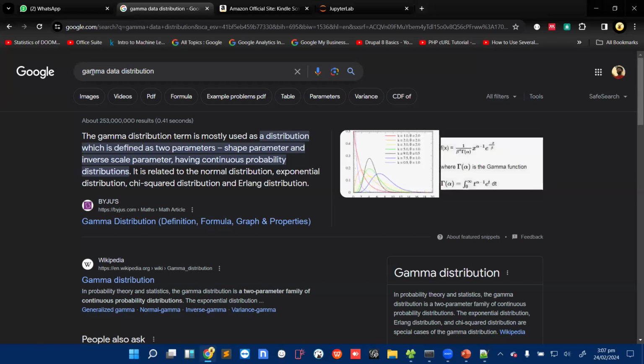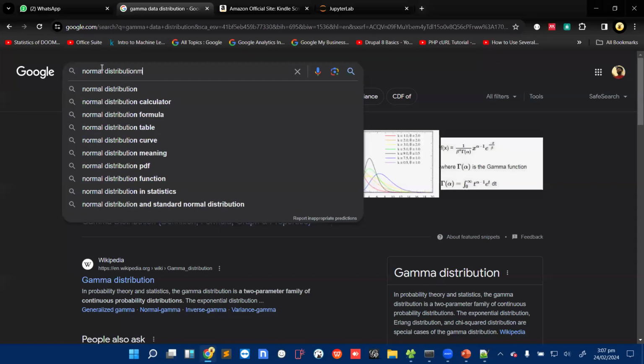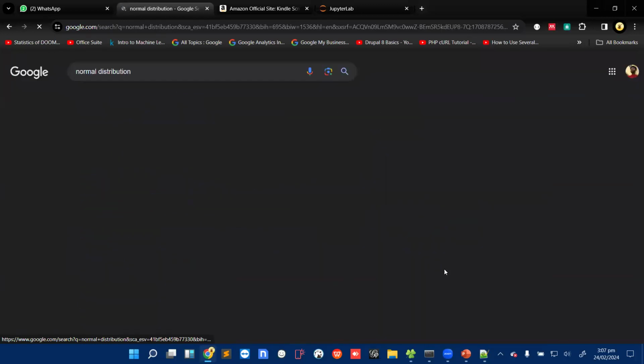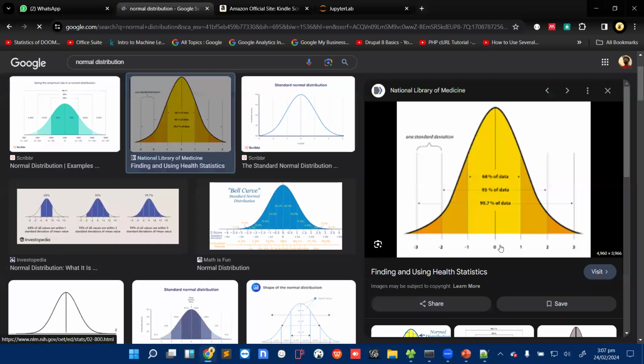In fact, in a normal distribution, you see that the mean, the median, and the mode fall on the same number. Look at this one. If you have a normal distribution like this, the mean is here, 0.